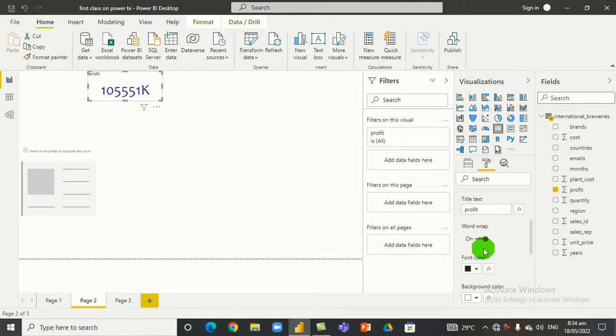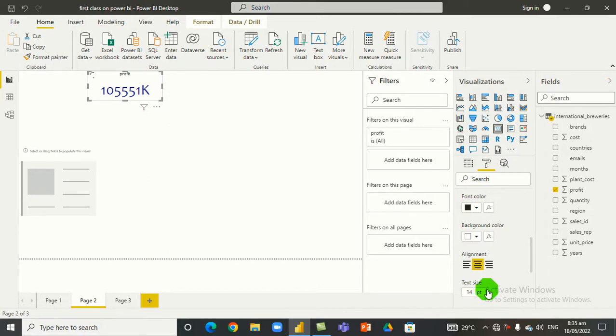So you can as well increase the font size. You can reposition it at different places. You can increase the font from here.